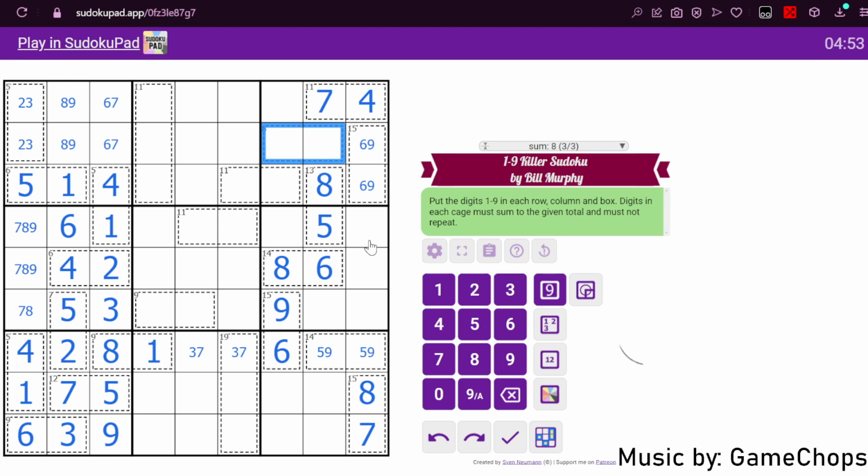Those digits must add to 8, but it can't be 2, 6, or 1, 7, so it must be 3, 5, I'm pretty sure. 5 here resolves that. 5 here also resolves this 5, 9 pair. Those digits must therefore be 1 and 2.